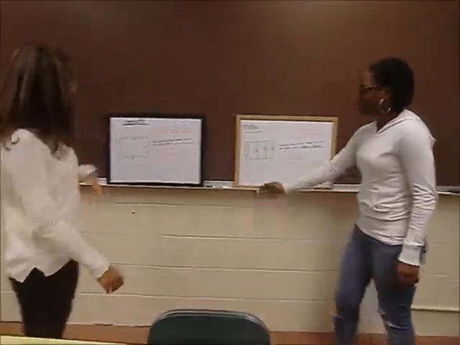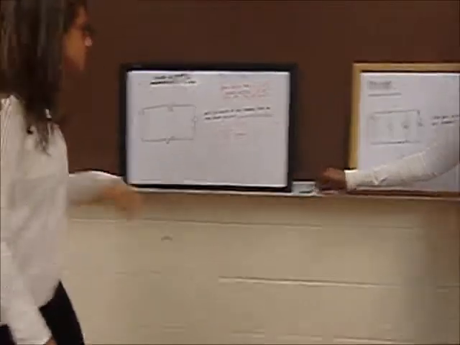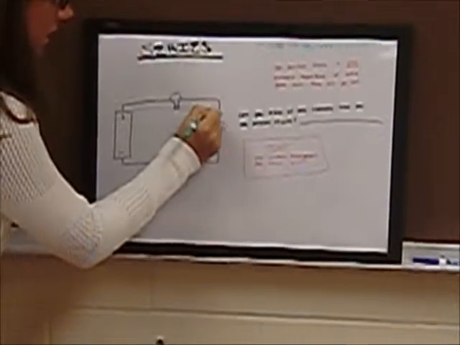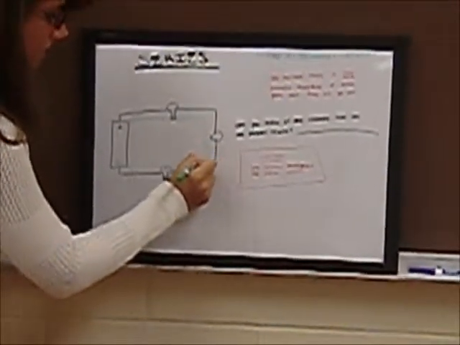Okay, so now we'll do series. The main part of a series is that the flow of electrons, or your current, all goes in one direction, and it's always continuous. So we have it going from positive, and it hits this light, and it keeps going. It goes to this light, and it keeps going. So you never have the breakup like you do in parallel. The main point of a series is that you just have one current throughout the entire circuit. So it's always going to be the same wherever you go for each light.